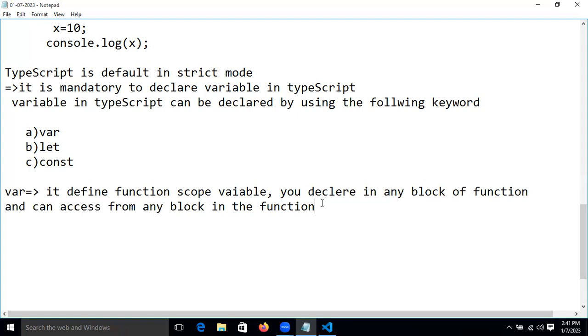So this var variable is allowing, right? What are those things it is allowing now?